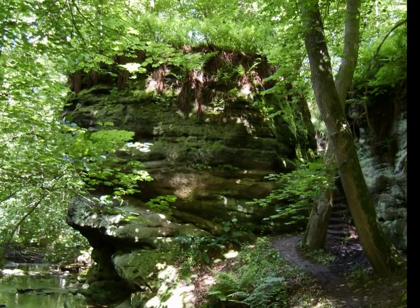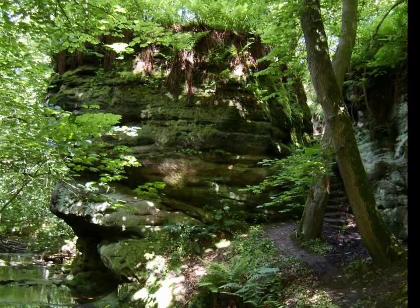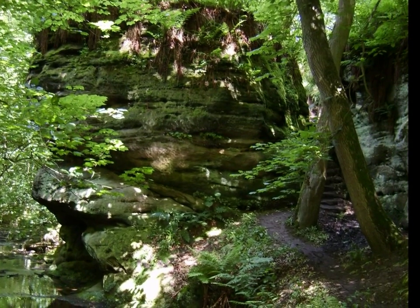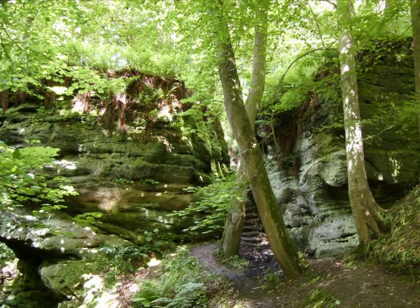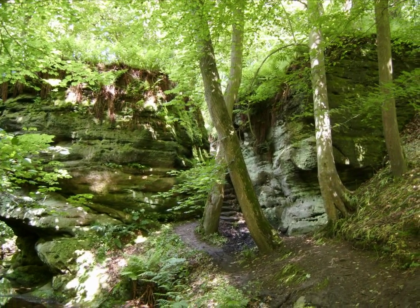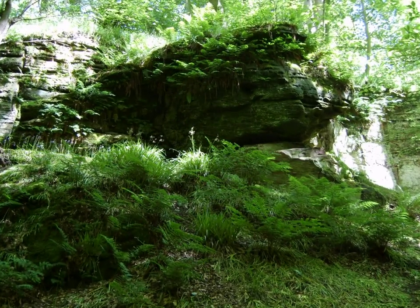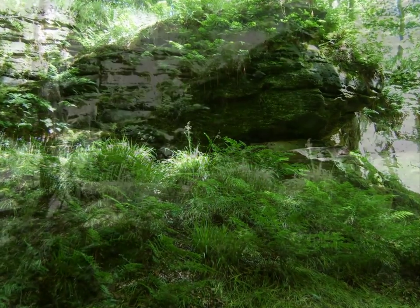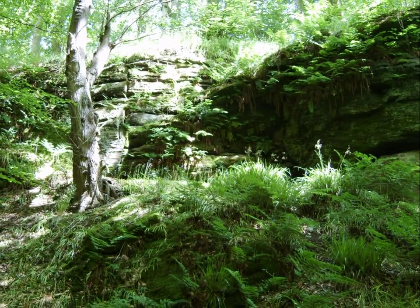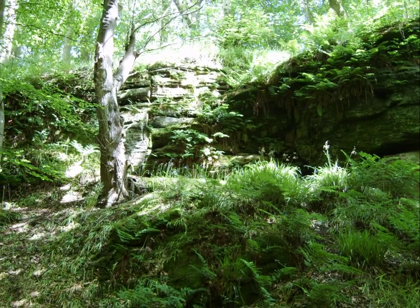The big round hole in the rock — or what could be a baptistry or sacrificial hole — is just at the top of this pile of rocks, and here is a slightly closer view of the steps between the crossed-over trees. It's got a nice peaceful atmosphere; we went on a sunny day and it was quite pleasant. There's another rock promontory slightly separated from the main wall of the den.